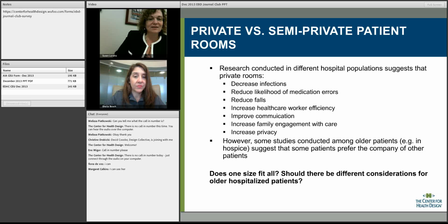So I think as we go through a little bit more about families, there was a study done early on prior to me doing this study where there was a newer hospital or a renovation, I can't remember which it was, but they went from semi-privates to private rooms, and their fall rate decreased dramatically, and families being able to engage patients, but there was really no evidence to support that, other than it was a few that they had introduced, and the fall rate had gone down.